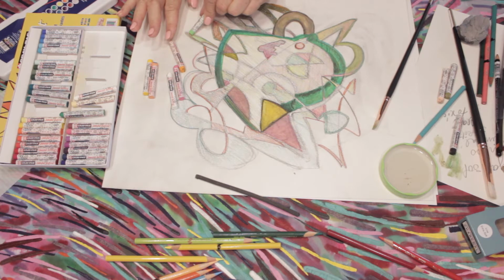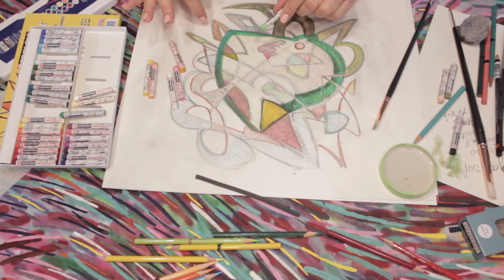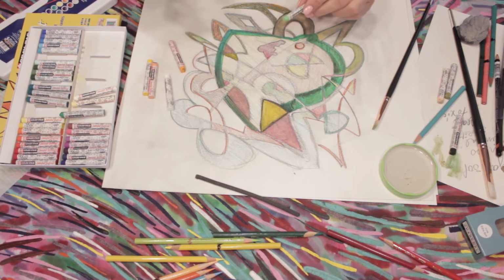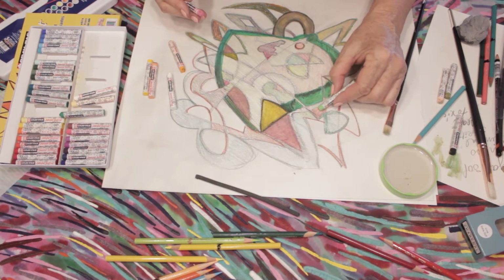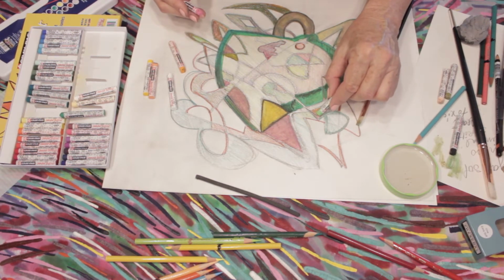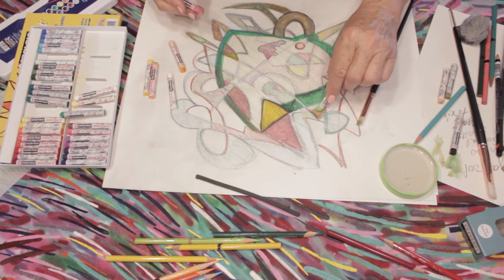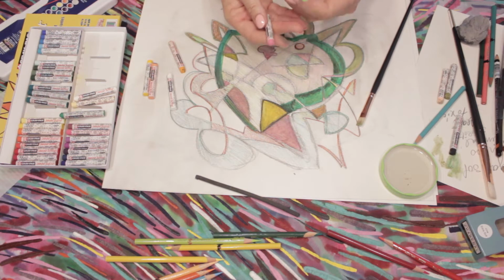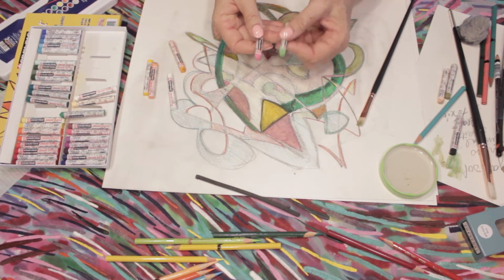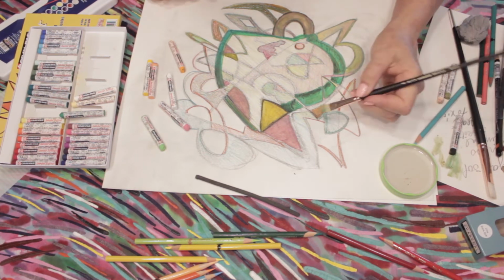You polish the surface. You make the surface more regular and sometimes almost more shiny. So it turned it to a brown because it had been a pink underneath there with the Prismacolors. And here's another pink like that I'm going to bring in with a green, and it's going to turn it to kind of an ochre color. So again, it turns it to more of a neutral. So another thing you can say is that you neutralize the color. Neutralize this color by mixing it with this color, because a pink is really a red and this is a light green, and so they'll take them down to a more neutral.